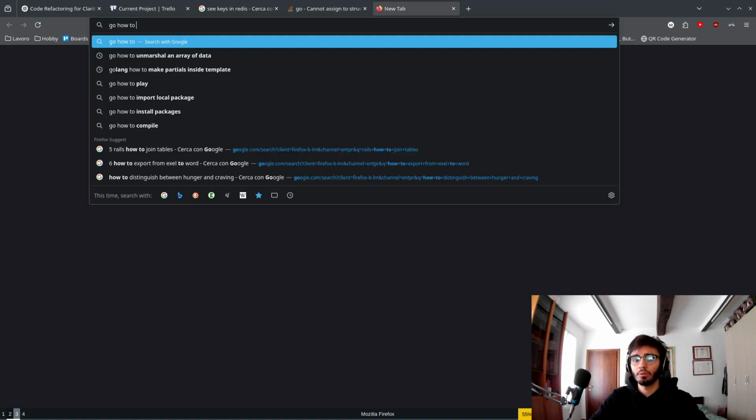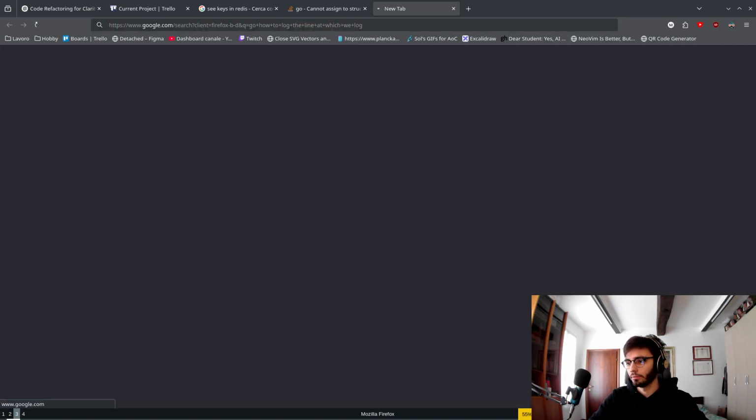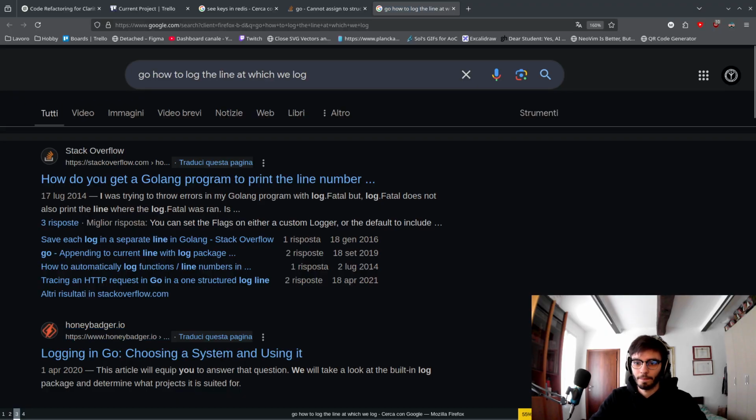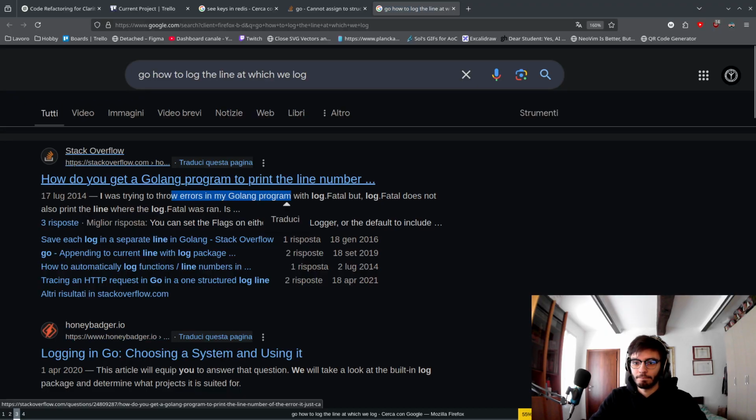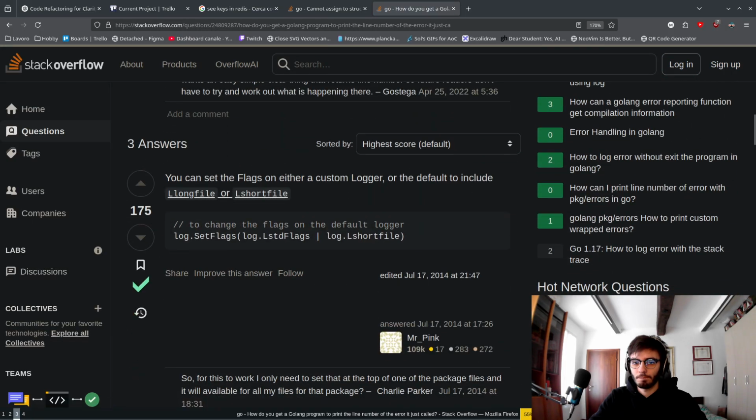Go. How to log the line at which we log. You can set the flags on a custom logger or default.